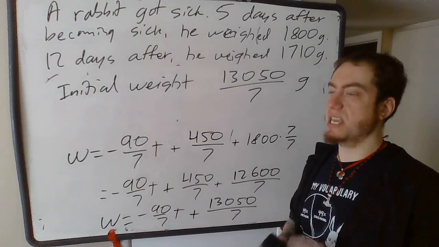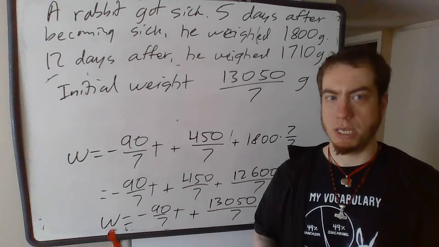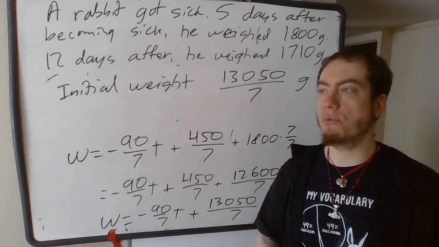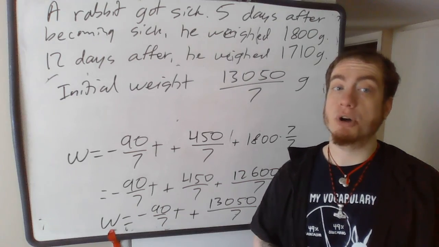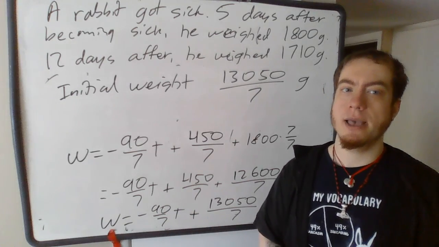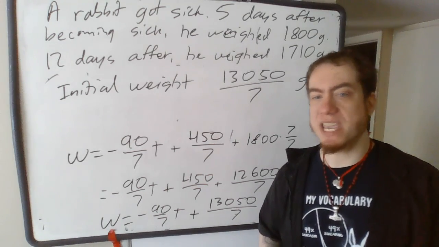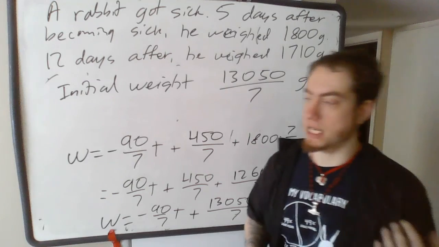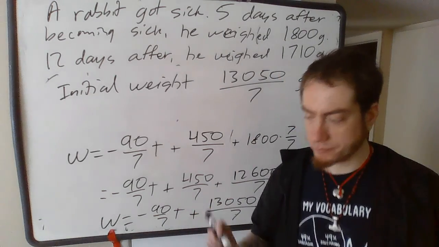But sometimes, even if you can't do it long term, you can still do it short term. You can still say, well, over a long period of time, the rate changes quite a bit. But over the short period that we are interested in, the rate of change is pretty close to being constant. So we can at least estimate what we're going to get by using a linear model like this.